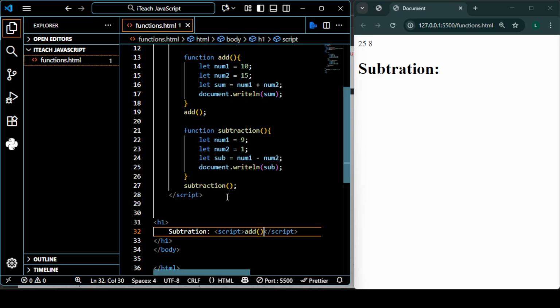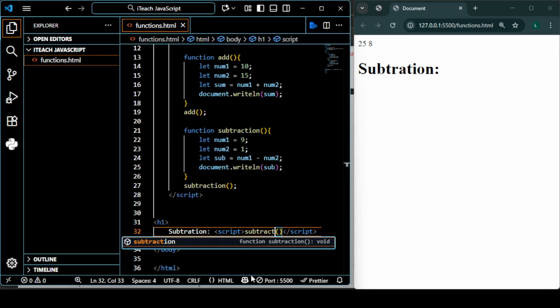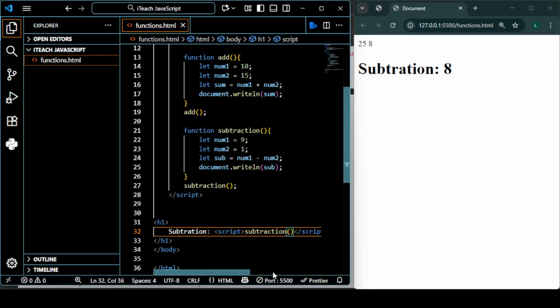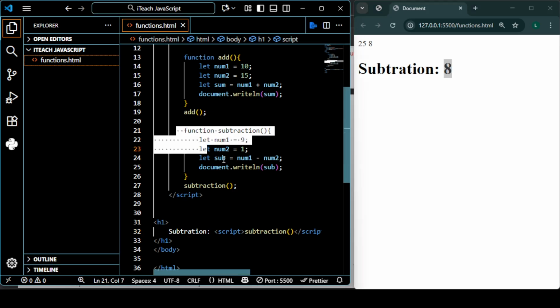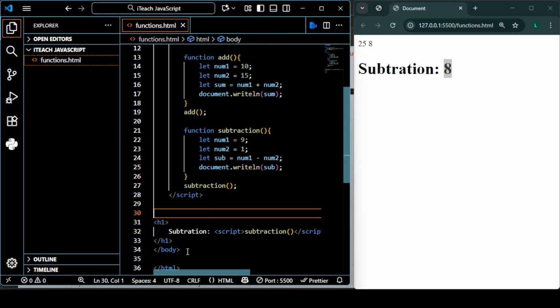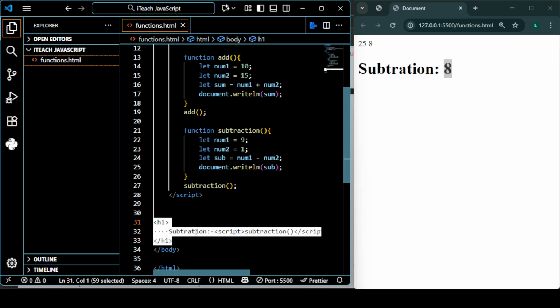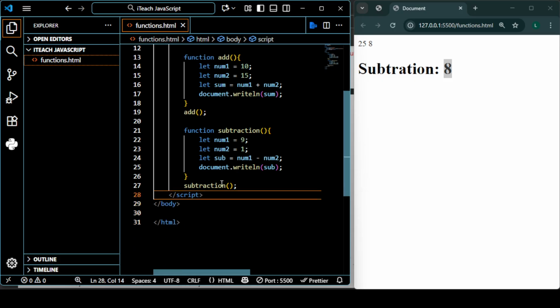So we can say sub, which is the function name. Okay, look at it, subtraction. Now you can see 8. You see we have it here, we also have it here. So we are using this function. So this is how function works.